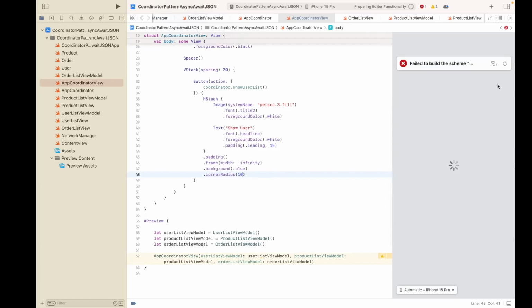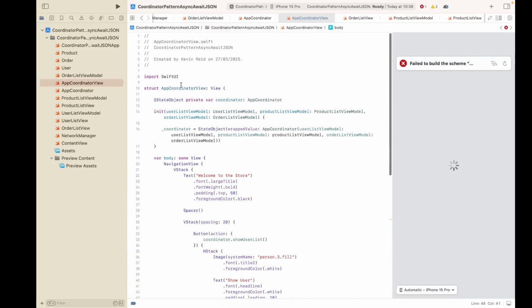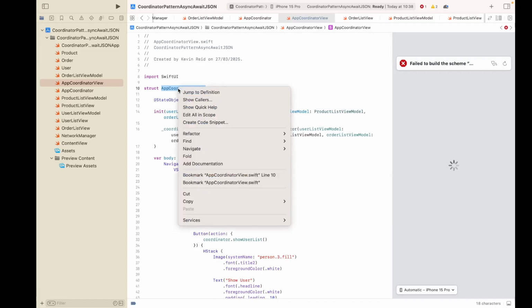But the preview is still not working. Don't know why the preview is not working. Let me try it another way. So I'll copy the name of the struct.